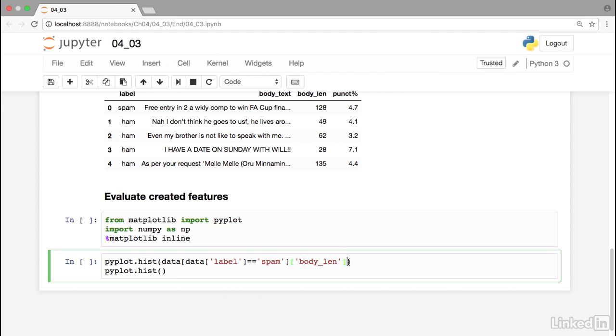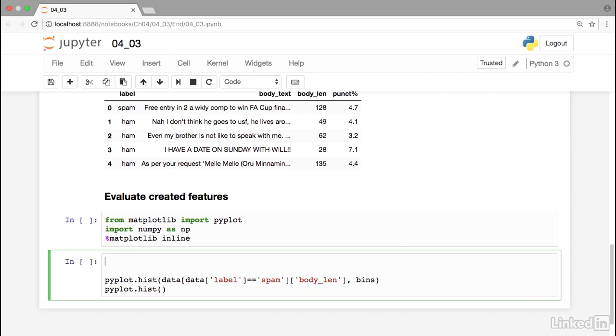The next thing we have to pass in is the bins for our histogram. We're going to define that in our own way. We'll use numpy's linspace function. What we're going to pass in is the starting point, which is going to be 0, and then the maximum. For body length, we'll say it won't go any higher than 200.